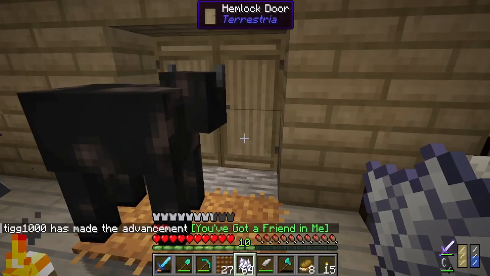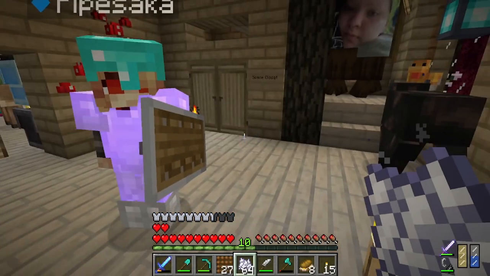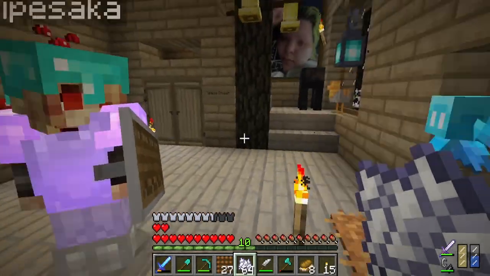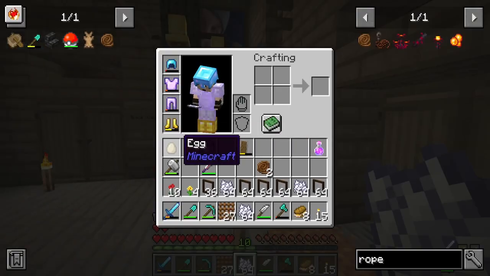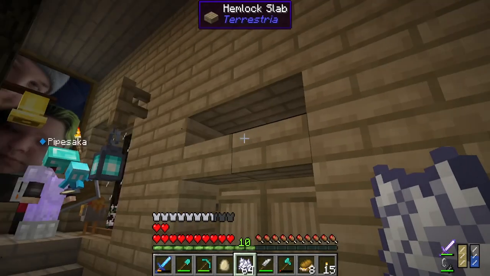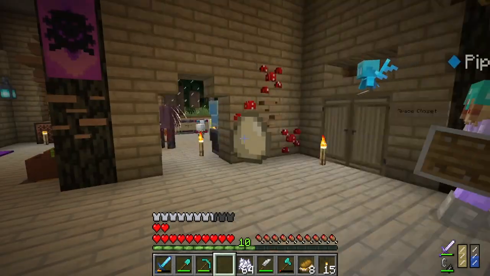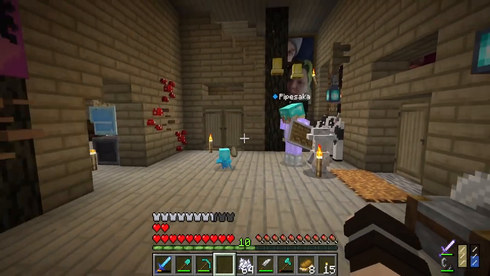How did I get that achievement? I gave the LA something and it delivered it to you instead of me. What did you give it? An egg? An egg. Oh. I'm the one who gave you the mission. Me. Well, hang on. Oh, wait.